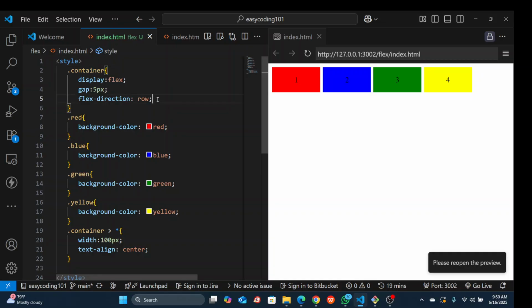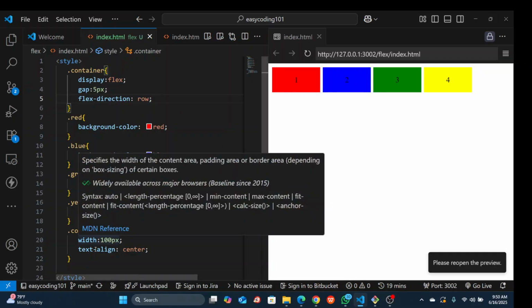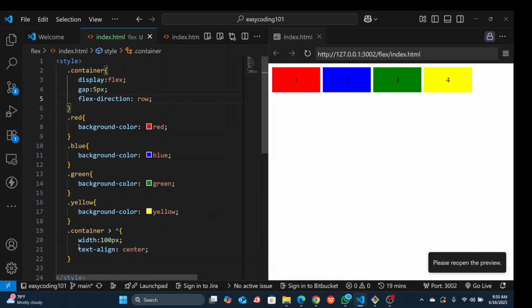The other property, remember this is the flex direction rule. Once we apply this, it will increase the width. But assuming it was column, it will increase the height. Don't worry, with time I will explain more.